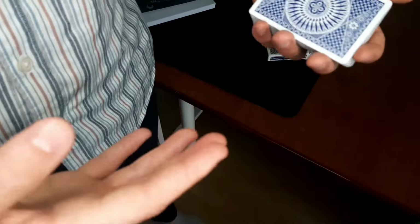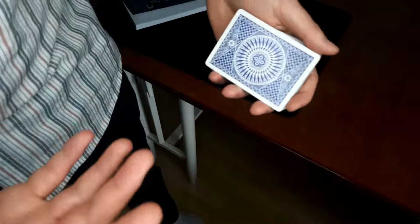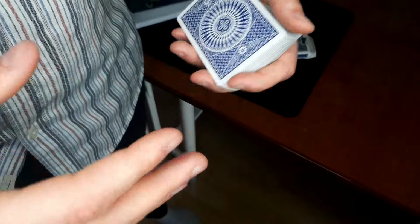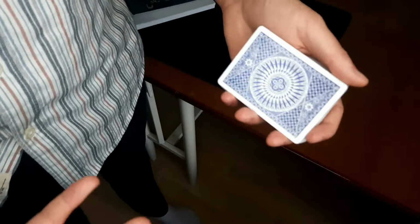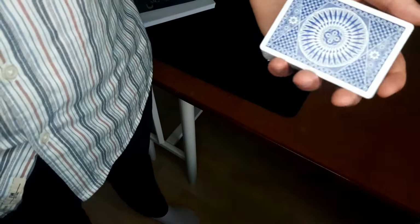Now, the pass is one of the most mystified moves in card magic. In The Royal Road to Card Magic, they say that back in the day, if you didn't know the pass, you couldn't do card magic. You needed to start with the pass because everything was built upon it. Obviously, that is not true. We've done a lot of videos now without using the pass. The pass is pretty hard to learn, and it's not completely necessary.